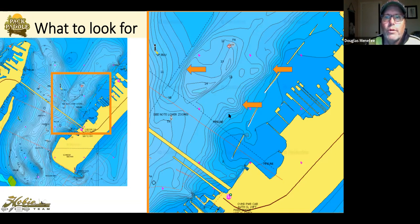But you look at these contours on the map. So this is Wakeside right here. Hold on, let me get my pen going because I don't know if you can see my cursor. This is Wakeside over here, and there's a pipeline right here. What happens around pipelines? Shale beds happen around pipelines, right? So always look around for pipelines, but then let's see where the contours start to come together. Where these contours come together, that means there's a steep drop off taking place right there.